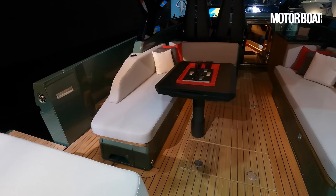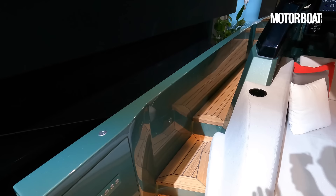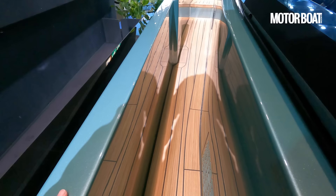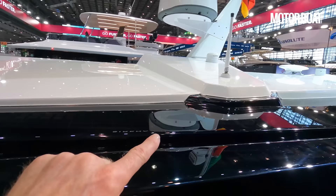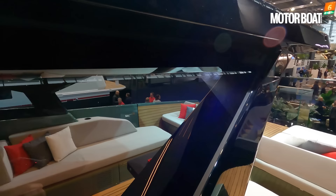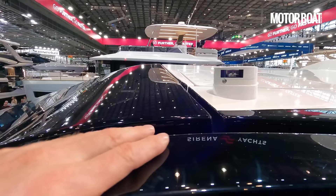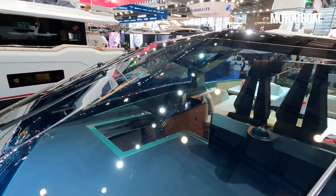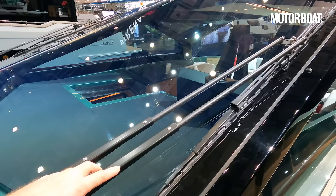It's kind of the crossover point between the Wally tender range and the Wally power range, so it's still a full walk-around design. We've got good-sized bulwarks on the side to give a bit of protection — they don't want guardrails that would spoil the look, so they make sure it's nice and deep, just about knee height. There are some very neat integrated navigation lights and then this iconic Wally windscreen — a single-piece screen with a split line running up the middle where the angle changes, and these huge carbon fibre windscreen wipers to sweep that glass clean.